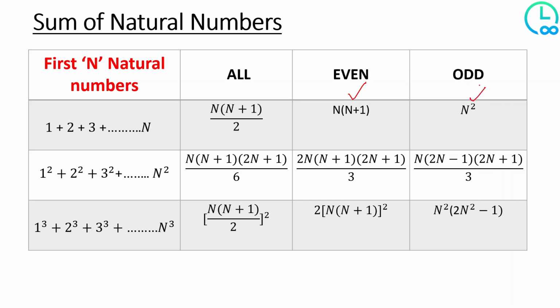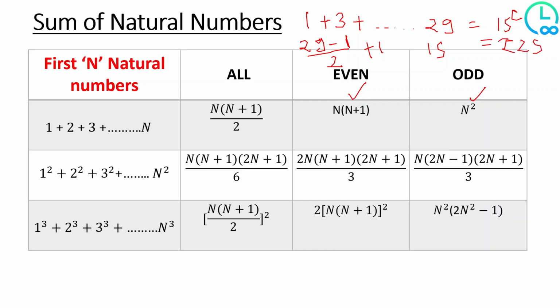Similar goes for this formula, sum of first odd natural numbers. Like 1 plus 3, let's say till any number, let's say not 30 but 29. So here the value of n will be 29 minus 1, common difference is 2, divided by 2, plus 1. So that is again 15. That is 28 by 2, 14, plus 1, that is 15. So the answer will be 15 square, that is 225. This part got clear, how you'll use the value of n.